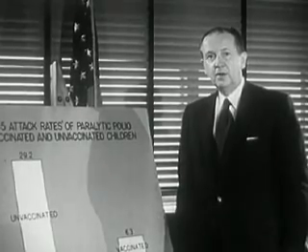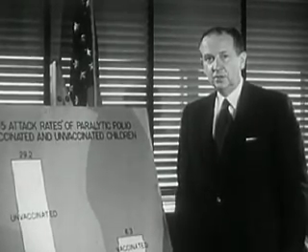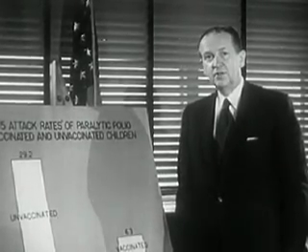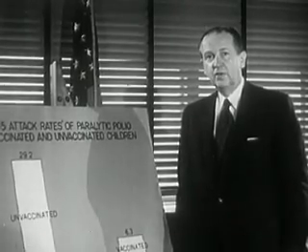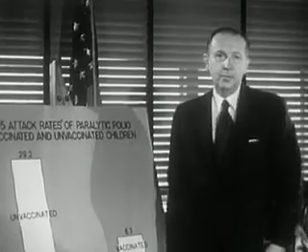The studies involved about 8.5 million children whose ages ranged from 5 to 11 years. Even though most of the vaccinated children had only one injection instead of the full dosage of three, the vaccine was found to be about 78% effective. The boys and girls who received at least one injection of vaccine had about four times as much protection as those without it. We can all be proud of the Salk vaccine, brought about by American scientists and American giving.